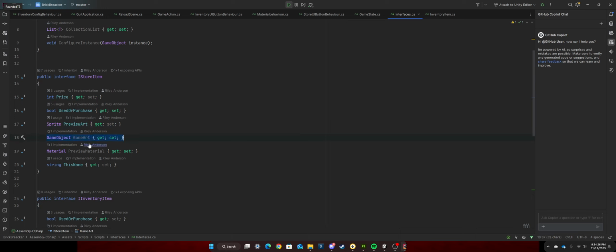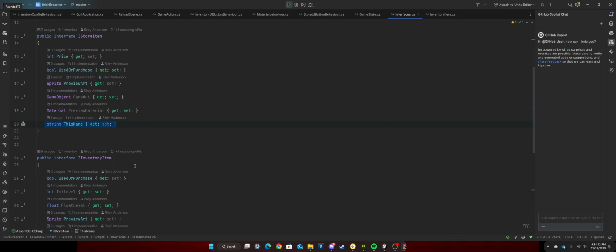I actually haven't been able to get this to work, but I have it in here for when I'm able to get it to work. And then I also have it referenced to a material, so I can preview the material if needed, and then get the string name so I can have it named for easy access.